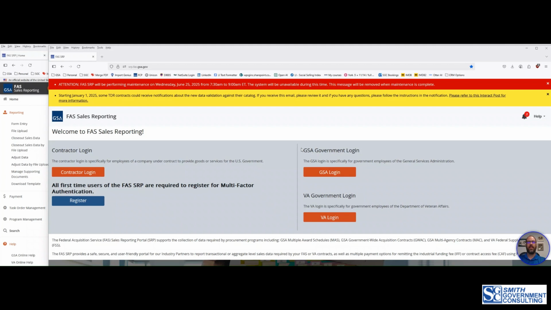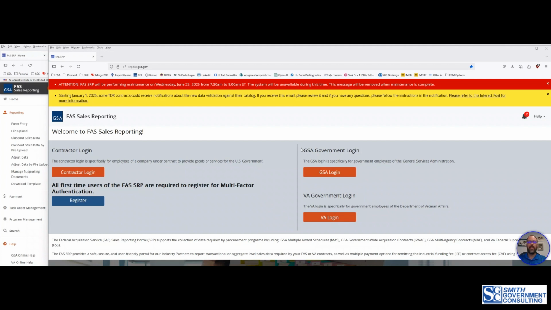If you haven't seen it, GSA did announce that they're planning to release the next mass refresh sometime this month, June of 2025. A couple different changes in there. One of the most significant ones that's going to impact a lot of you is that TDR, or Transactional Data Reporting, is going to become mandatory for all product SINs. So I did think it was probably beneficial to say, what is TDR and what does that look like?